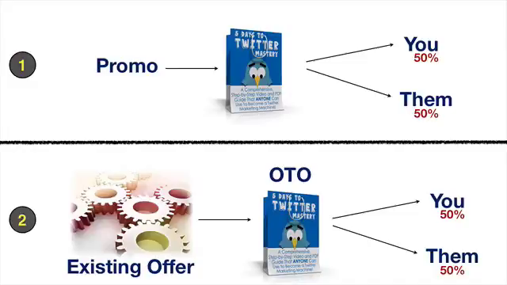So if you remember the last presentation, I talked about two different strategies where you could approach partners. In the one strategy, you would say, hey, I've got this content here. I've tailored it for your audience, whatever kind of professional they are. And here's a great Twitter product for them to get their business up and running. And you split that sale straight up 50-50. Or you take somebody that has an existing offer. The example I used was somebody selling a social media course, and you put a custom course, like a Twitter course, on the back end of that as a one-time offer, and you split that. So we've talked about that, and that's a great model, and it does work.